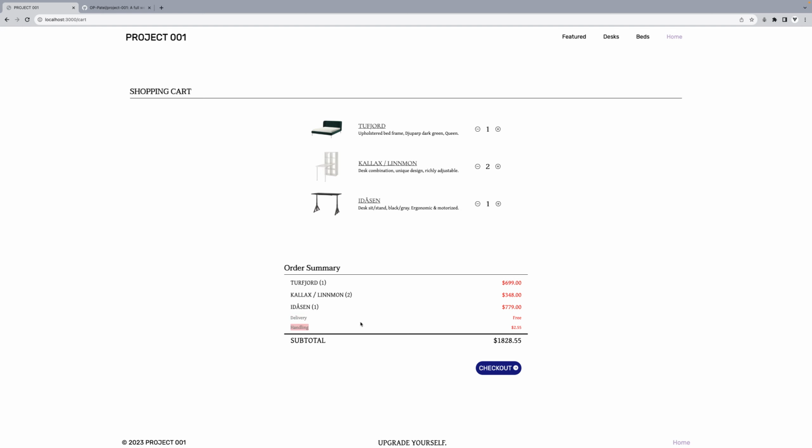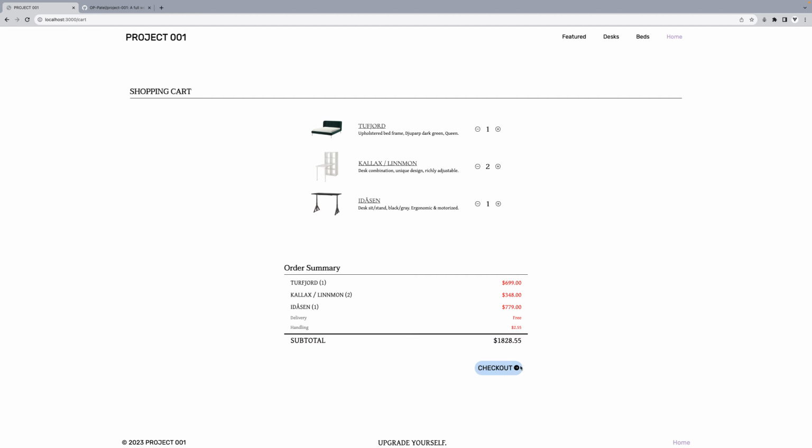And obviously smaller charges are smaller just for the sake of making sure that what they pay attention to is what they're buying, and any excess fees are kind of smaller so that it doesn't catch too much attention in terms of what they should be looking at, like, is this the correct price for this, or is this the correct bed I purchased? So yeah. Then there's a subtotal and a checkout button.